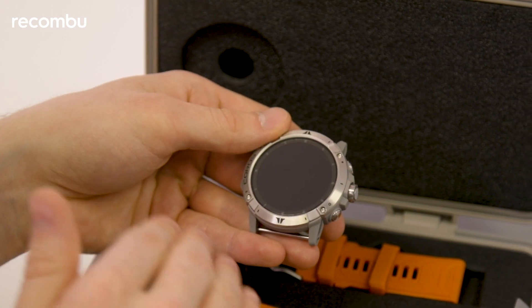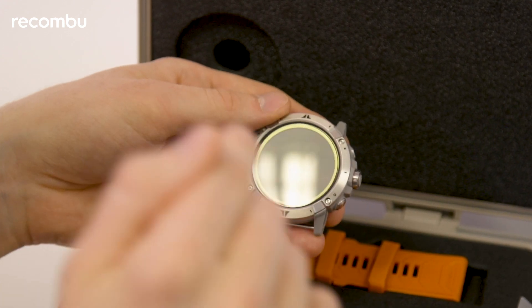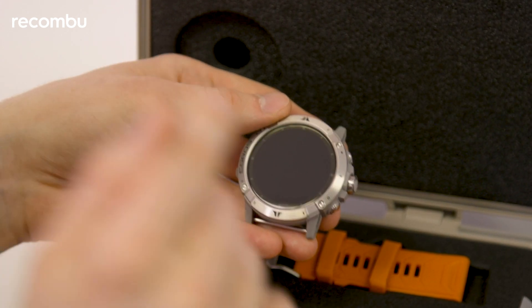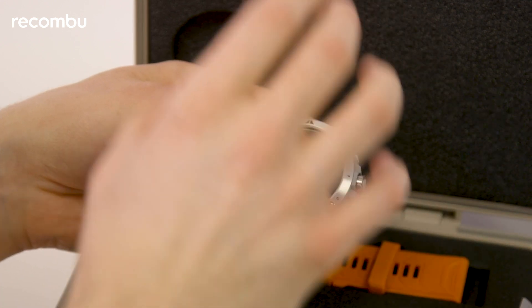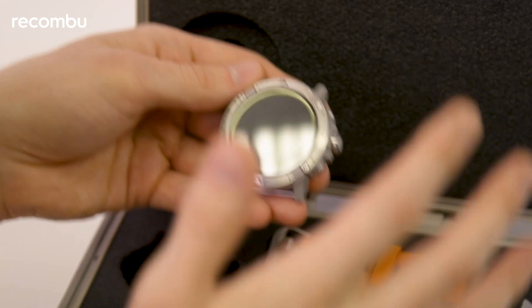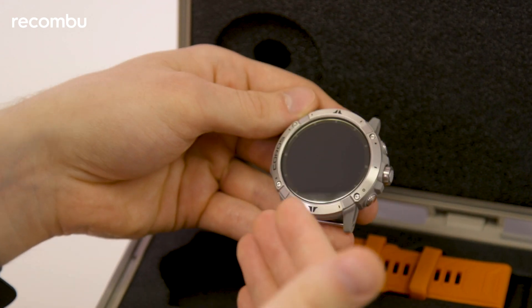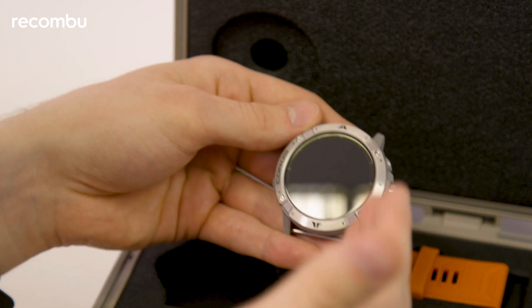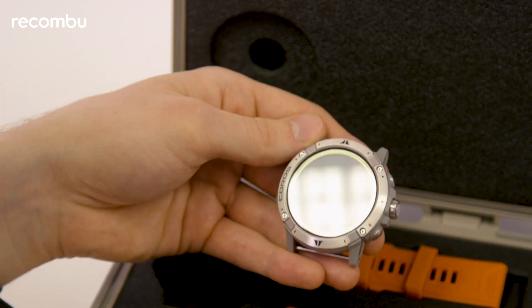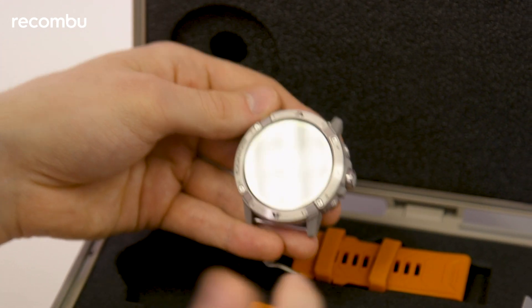So no longer is it a 45-day battery life — it's now a 60-day battery life. Yes, two months on a single charge. Plus you've now got offline music storage with 32 gigabytes in the device itself. And there's more: offline maps so that if you do get lost and you don't have your phone on you, this little guy will help you get back to where you need to be. These are just some of the features that they crammed into this thing, and I'm really looking forward to testing this out.